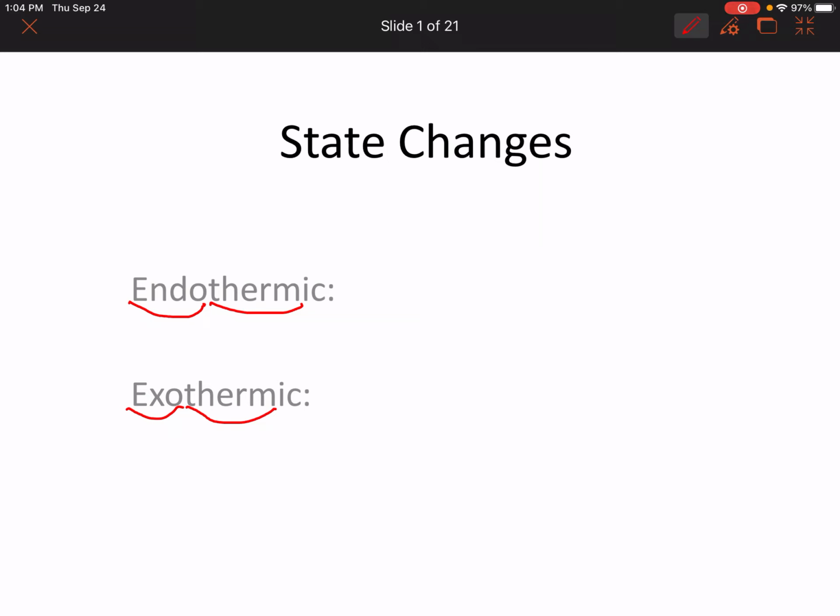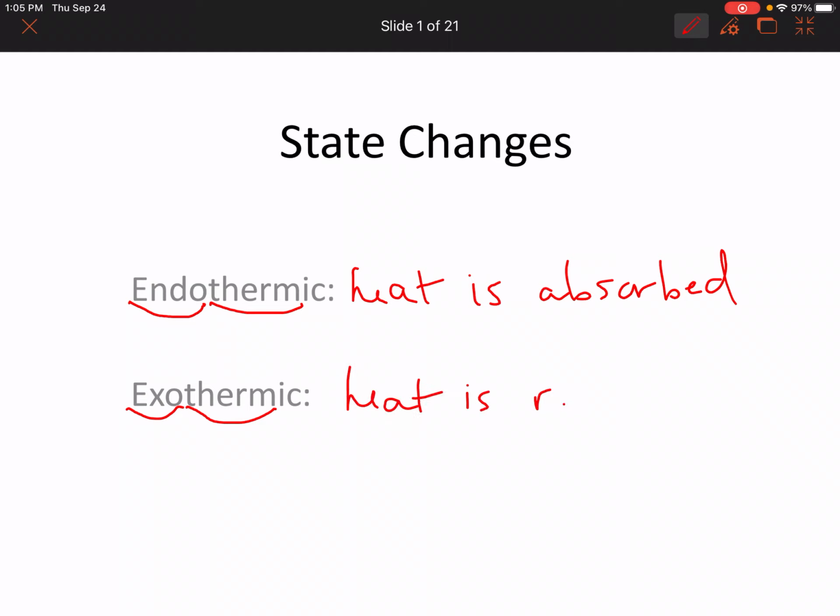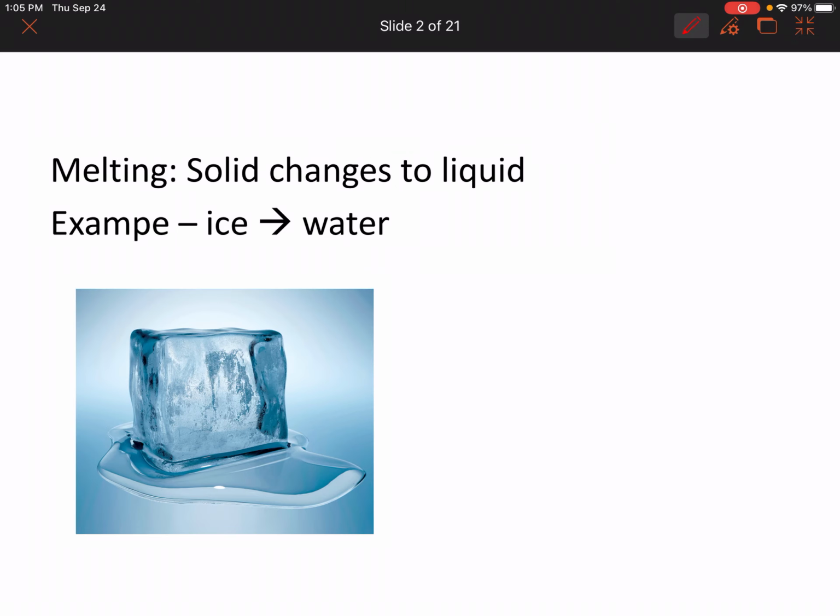So looking at those two words, we have endothermic versus exothermic. One of them is going to be heat released, and one of them is going to be heat absorbed. So try and think about which one is which there. So guess. And hopefully you came to the solution that an endothermic process, heat is absorbed, so the heat is going in, and exothermic, heat is released. Okay, so those are our two terms that we're going to talk about as we move through all these.